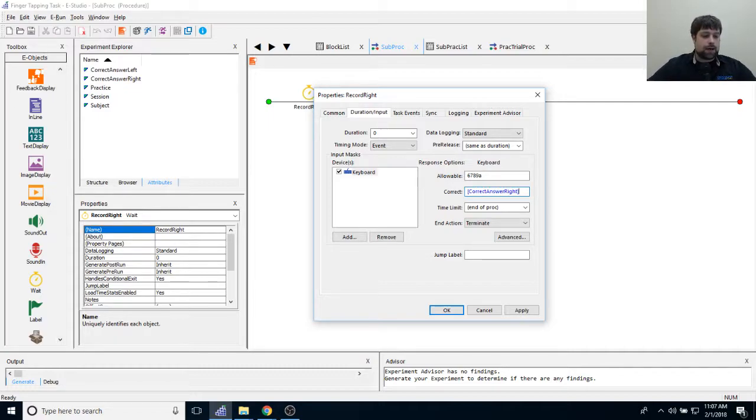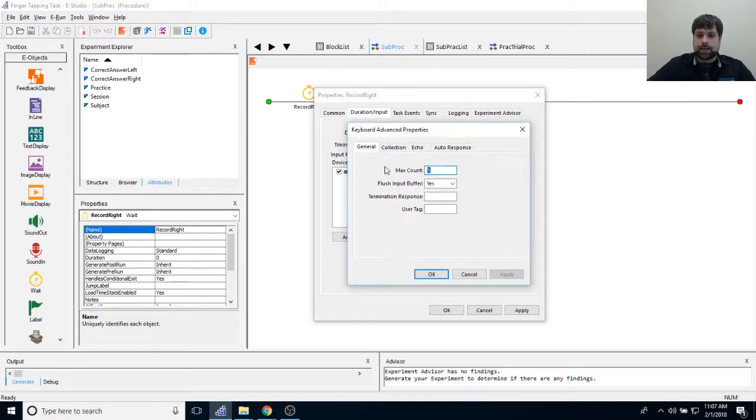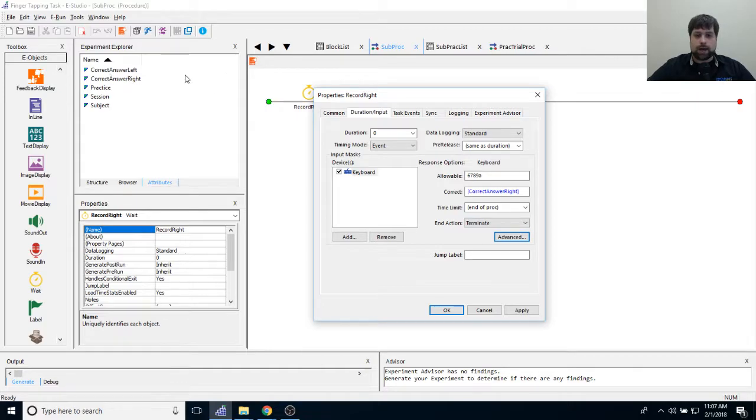Now, if you notice, my correct answer right has a couple of options to respond to. So I need to press them in a very specific order, but I need to press all of them. By default, these input masks only allow you to press one button at a time. So to change that, let's change how many you're allowed to enter. You can do that by clicking on the Advanced tab, and we just change this max count property from 1 to 5. That way participants have to respond 5 times with a button response, and they can actually reach that correct answer right that I had mapped out earlier.